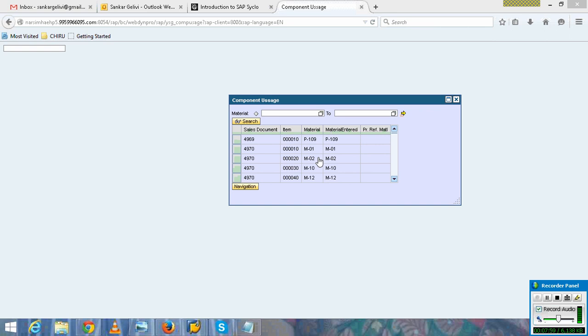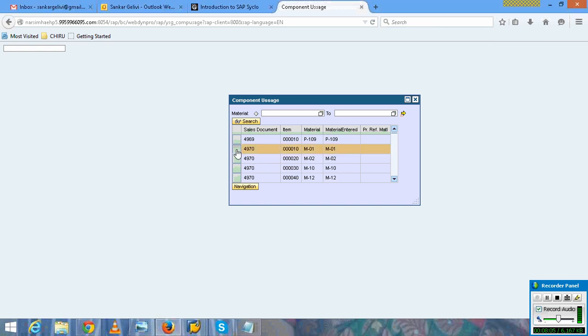Now the next set of functionality is that this is a selected record. Based on the record that we select, the selected record's material number needs to be displayed, set in the input field. Here we are trying to share data between two different components. This is the view of component A, which is the view of the display component, and this is the view of component usage. We are trying to share data between two different components.